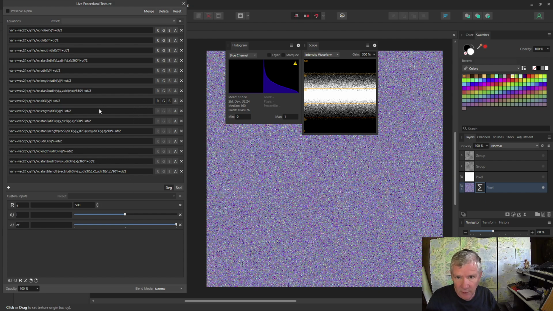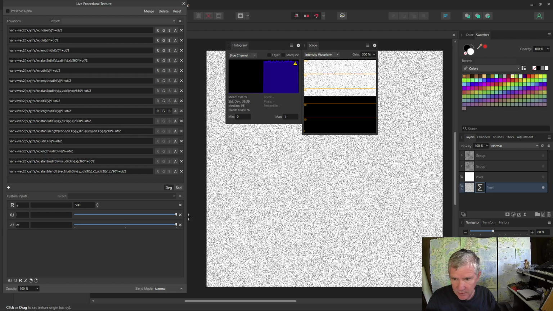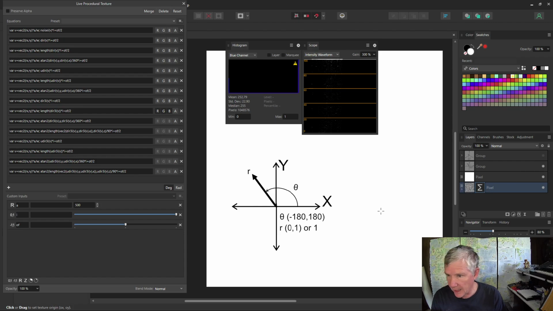So to understand that, I thought, well, okay, I'm going to look at the length of the vector. Turn these off, turn these on, and return this back up and bring this down to 0. So no offset, scaling set to 1. I have a nice uniform distribution between 0 and 1. So the length of the vector, I'll call it rho, or radius, varies from 0 to 1 uniformly. So that's good. And then I'll look at the angle. I created some pictures here. So I'm going to go back and look at the 2-element vector.